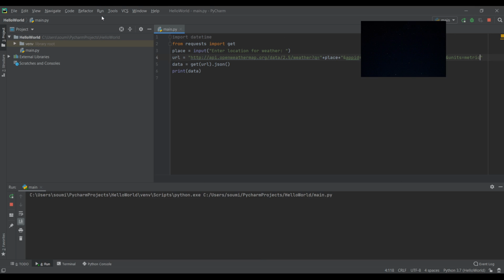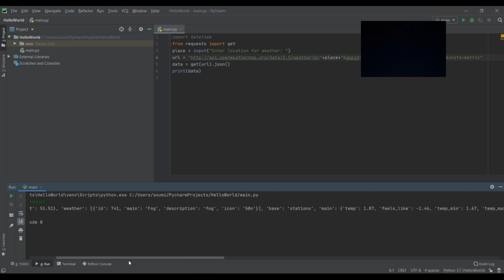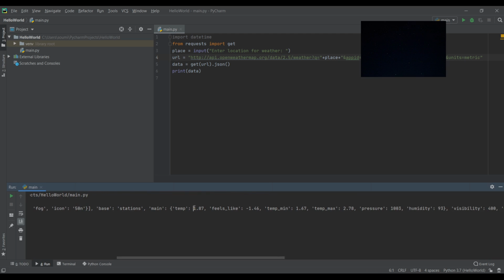So let me run this again. I'll just do London again. Let's look at our temperature. It's 1 degree Celsius, feels like -1 degree Celsius. It is December, so it's pretty cold. We even have air pressure, humidity, high temperature, low temperature, and visibility. On the website, it just says 400 and stuff like that, but the website tells you which units it's using. So humidity 93 is actually 93%. That's a lot of humidity, but it is foggy, like they said.